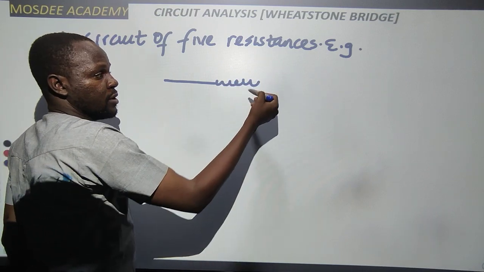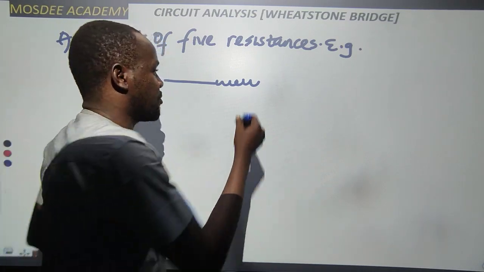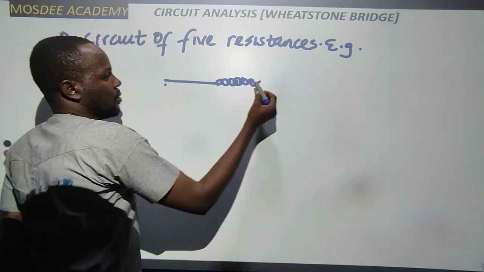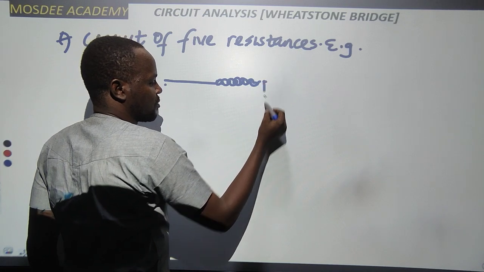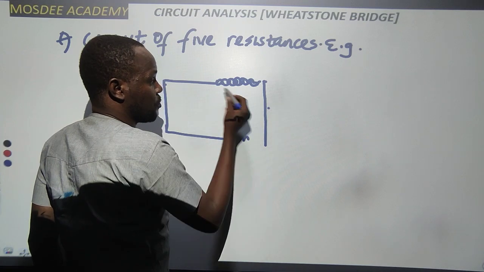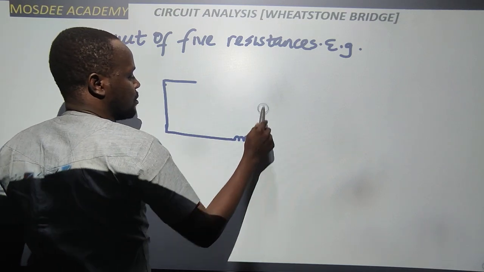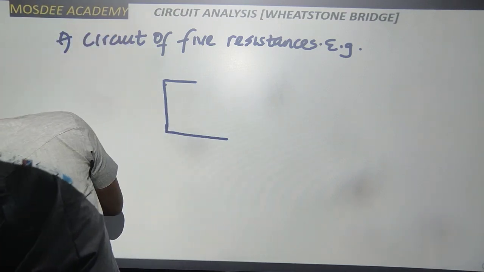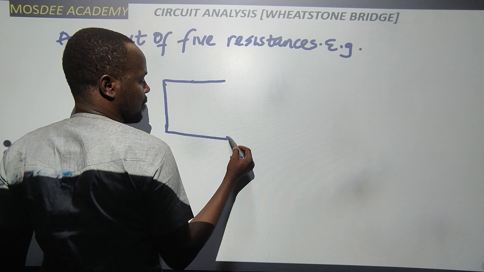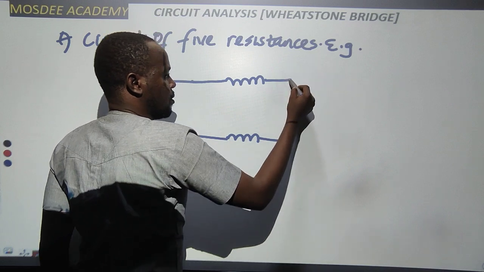Sorry about the way, you can always draw it the other way. Don't mind me, I'm just drawing like that. Apologies. Normally you might be told that your resistance should be like that. Then we have the two junctions here, the same thing, and I'll make it a little bit better so that they will be at approximately the same position. So if this is coming, then this is here, and this is here, then you have your junction.